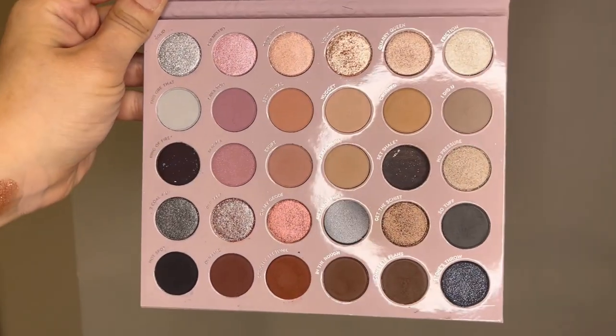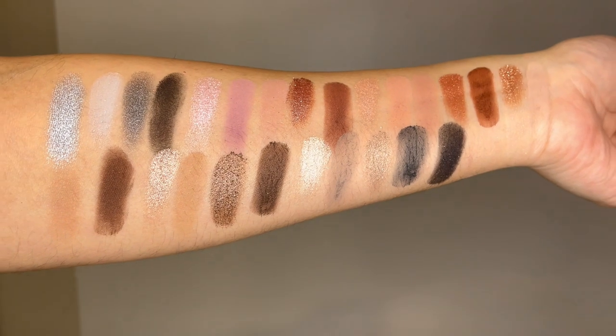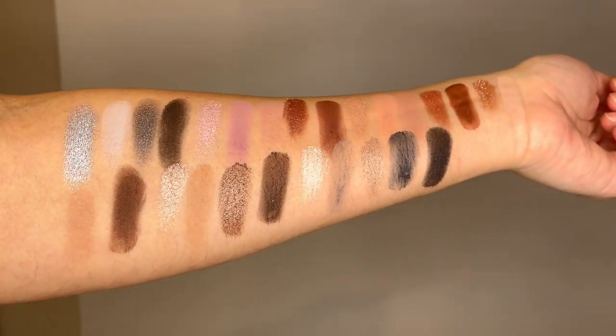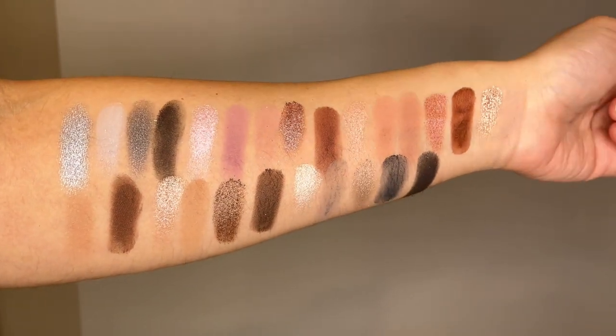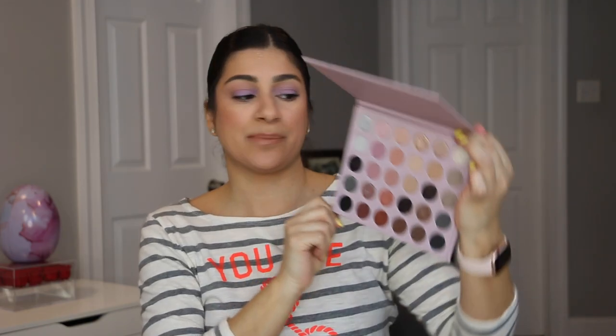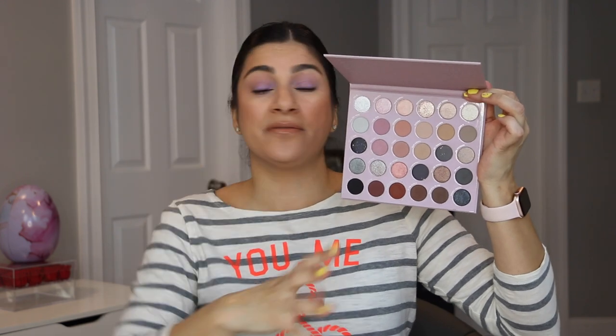If I needed a transitional shade that I did not get in any other palette, where I didn't want it to be too deep, too warm, too cool, this palette just had everything. And again, I'm missing the shades that are the glitters. They're inside that palette, but beautiful palette. Wow. Very, very impressed by this one. This one just helped me. It wasn't a palette where I feel like I could do away with it. No, I saw the need for it this past month, and I loved every look that came out.